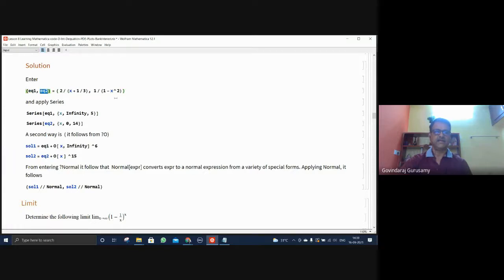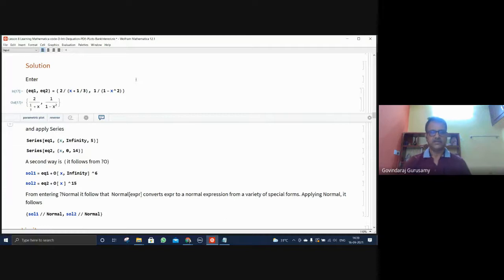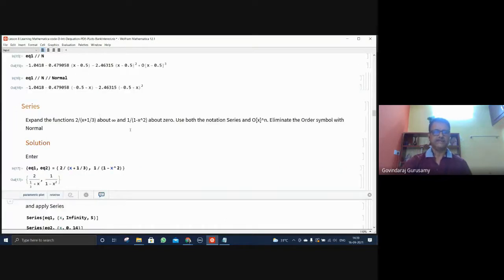This is the second equation. And we are making a list of left hand side equal to the right hand side. It means equation 1 is this, equation 2 is this. Even though previously it was defined as something else, now equation 1 is reassigned with the new value of this expression. A new function will be assigned to it. So equation 1 and equation 2 is what is given here.